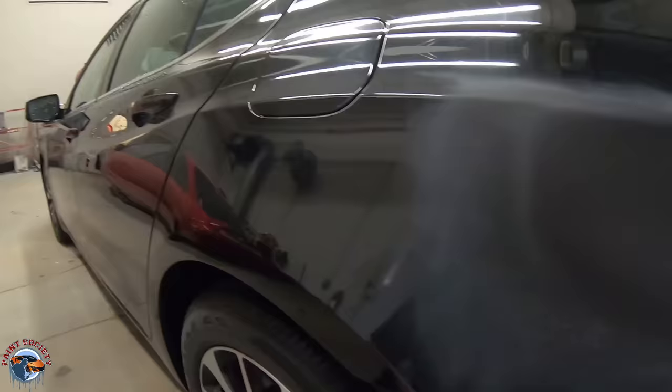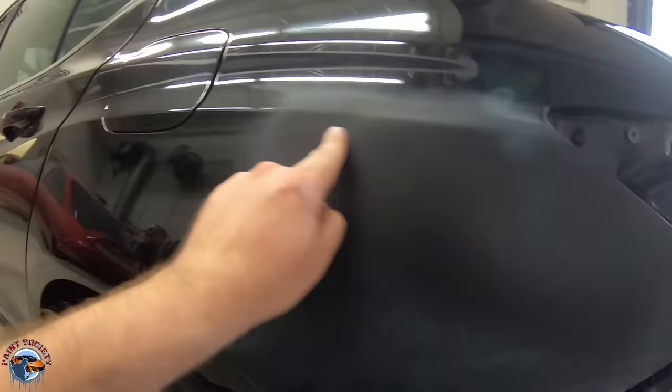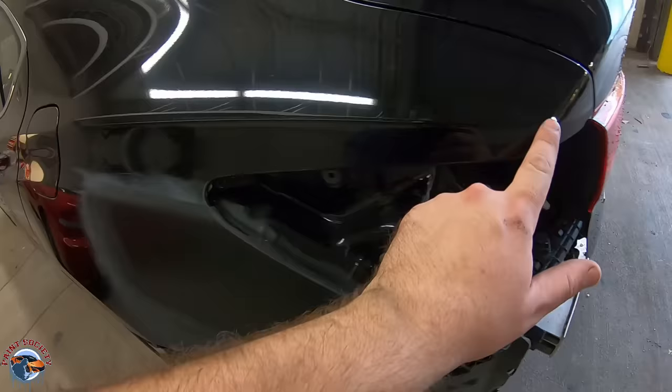This quarter panel had a couple of little dents and scratches that we fixed right here and we used a black primer. When we're assessing this car we have two body lines. Usually I would like to break off at the shorter one, but we're going to use this one because we need a little more room and it wraps all the way around, which can be a little bit tricky.